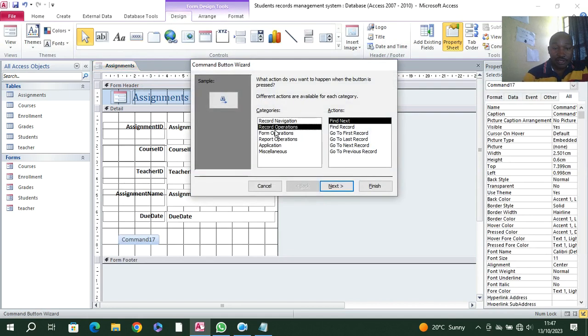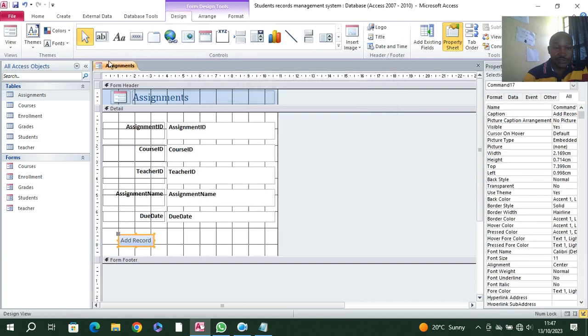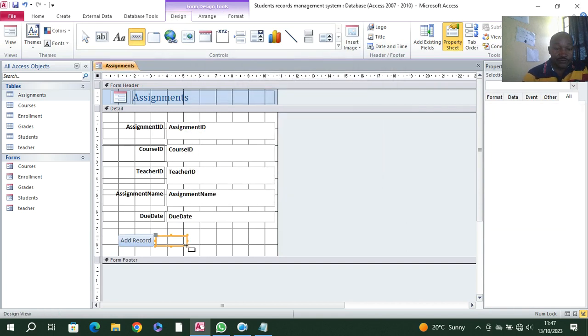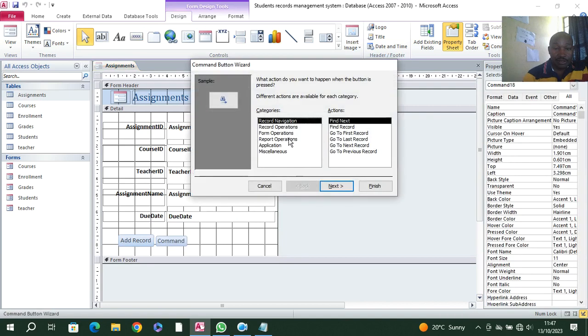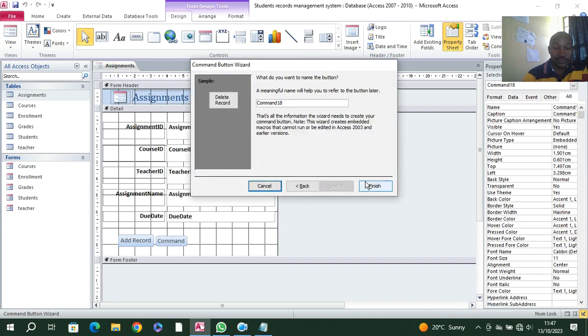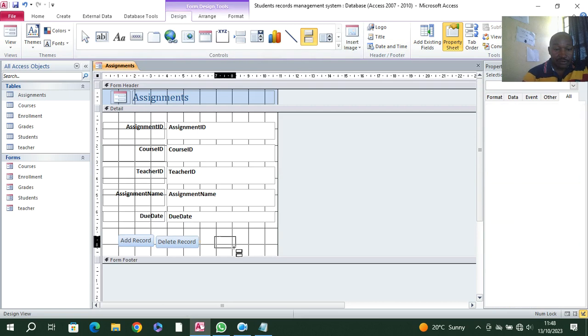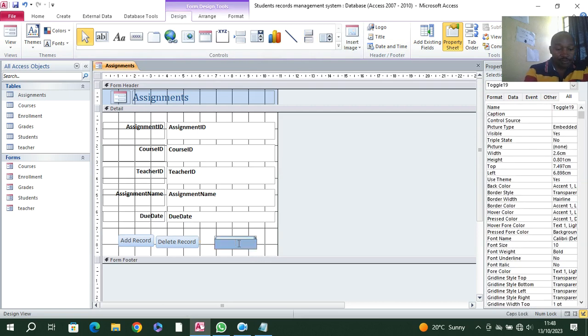So just go to record operations, add new, text, and next, finish. Then again we have the other one: record operations, delete record, next, text, next, finish. Then we put our cross button here. So we just type cross.